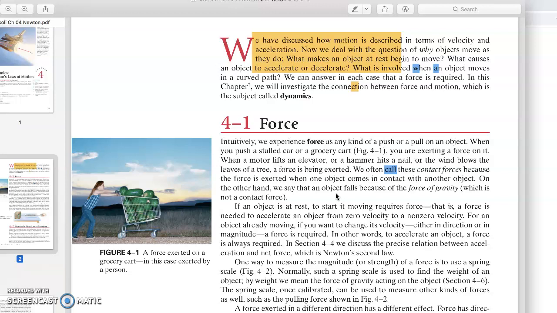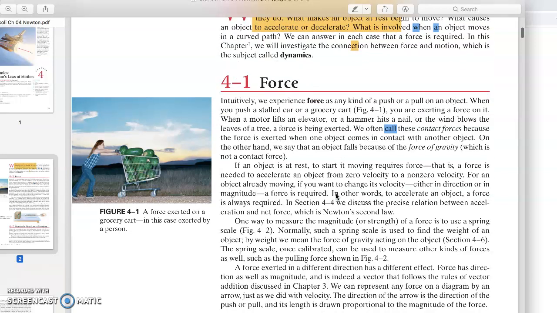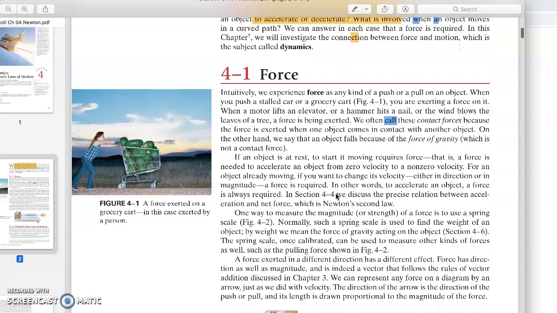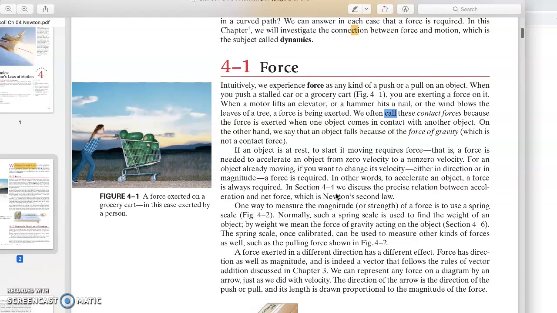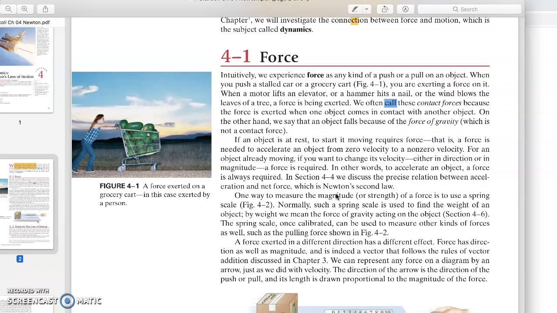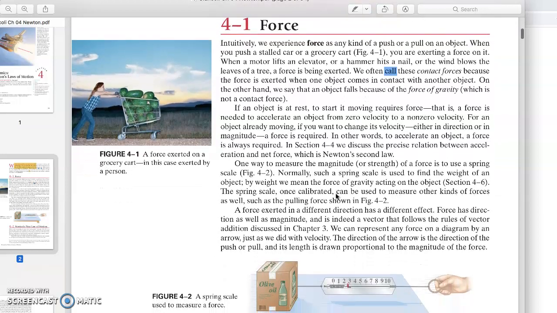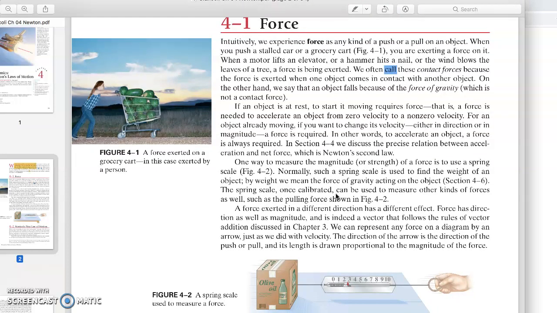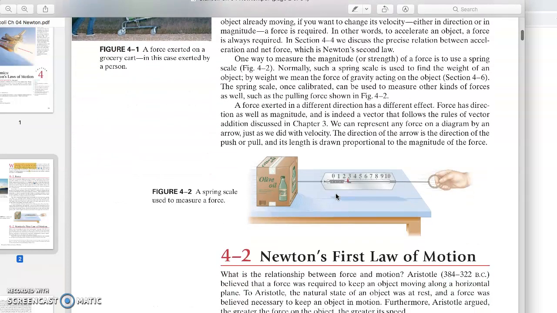Yes, there is an external force acting on it, which is the force of friction. You got it? So this is an external force which slowed down the box till it reached zero. Otherwise, if I push the box on a frictionless surface, it will keep moving forever. In brief, it took us less than 10 minutes, but this is the first law of motion.